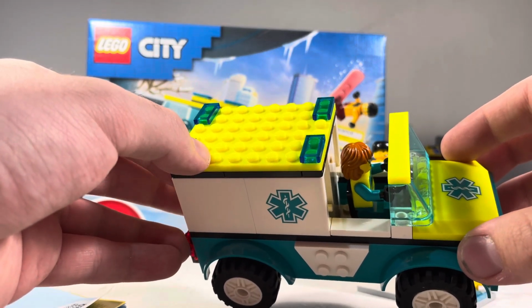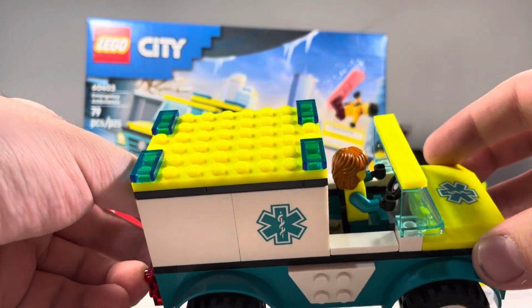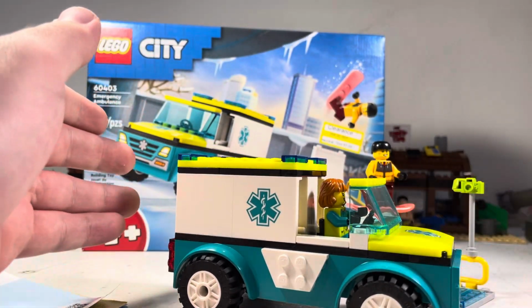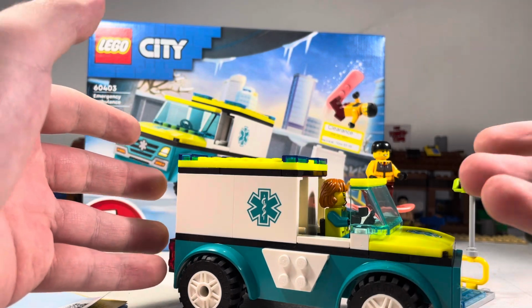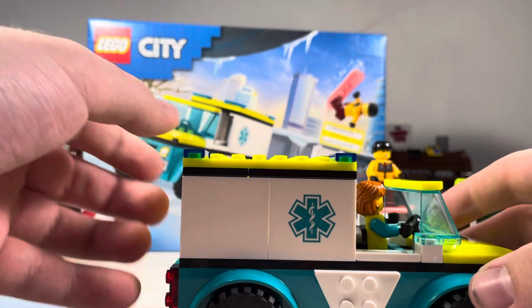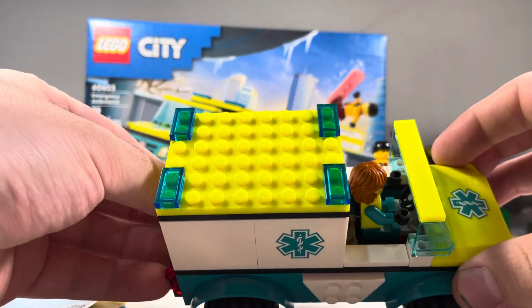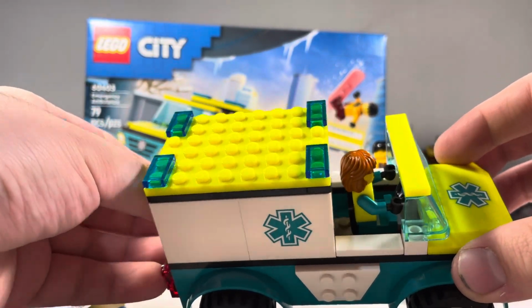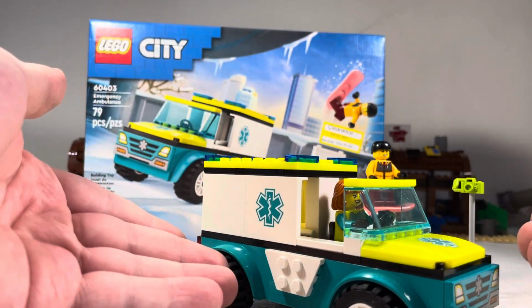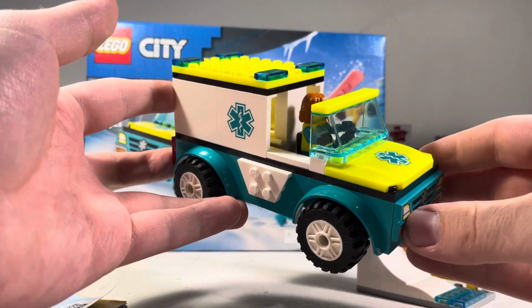I like how weird it is. It feels a lot different than a lot of other Lego colors. And while it is true that in modern day it seems like we only get bright colors whenever it's new colors, I do think this is an interesting one, and it doesn't need to be around forever, but I'm glad we have it at all. But yeah, it looks really garish, especially on this ambulance.